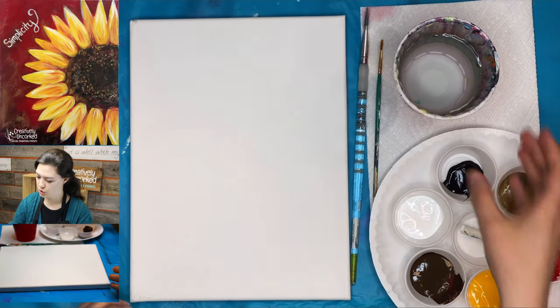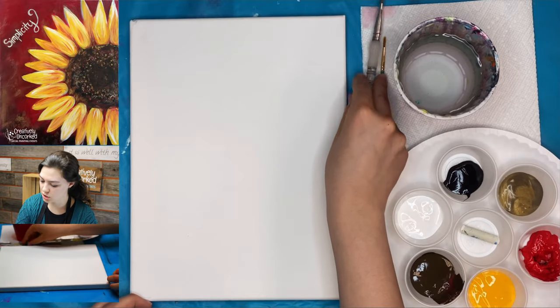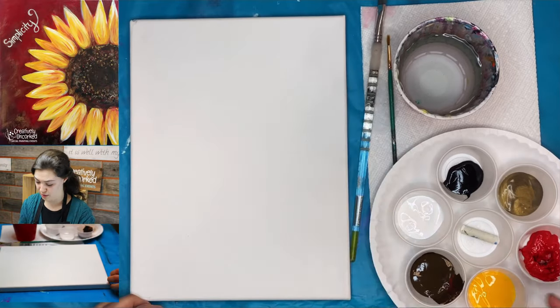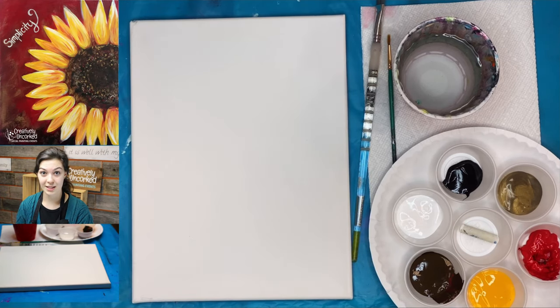All right. It also helps to keep your brushes stored in your water when you're not using them, just to prevent the paint from drying on the brush. It makes it a lot harder. Okay, and with that, I think we're gonna get started.